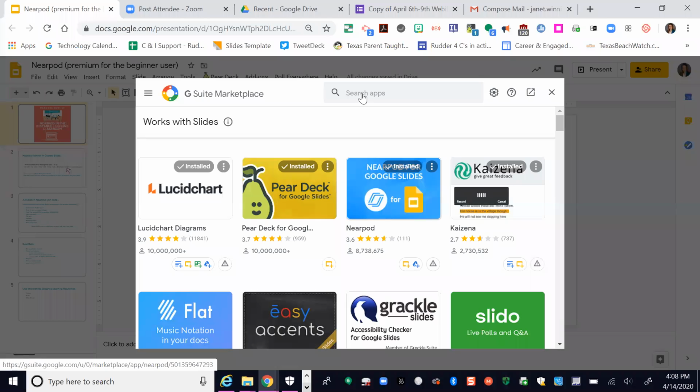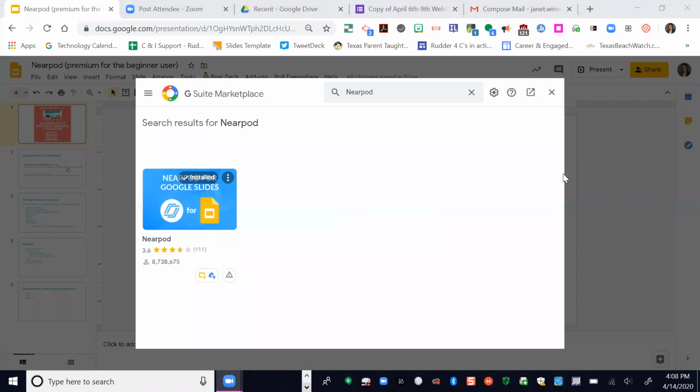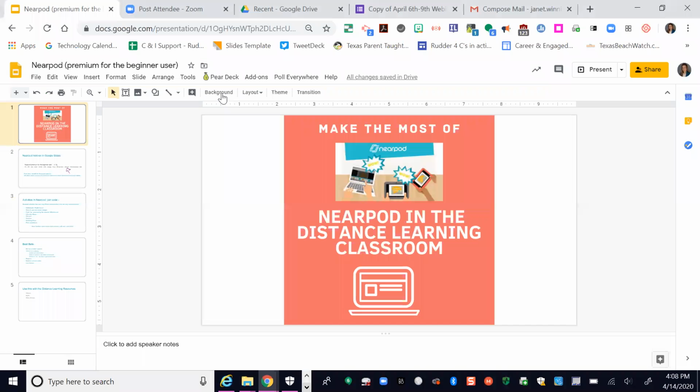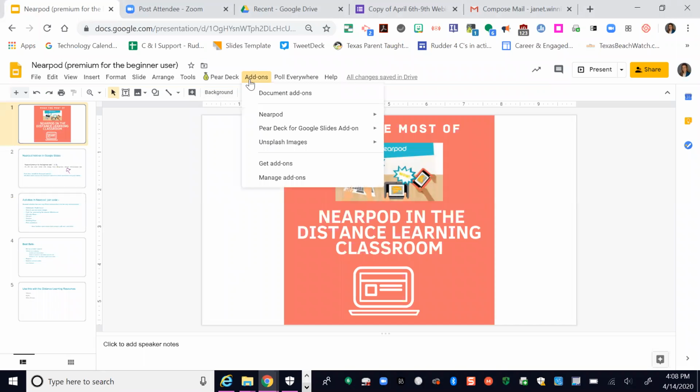If you don't see that when you open up, you can just search for Nearpod in the search bar, and it will open you up this little option. Your button will be kind of blue because you'll need to install it. So you'll click it, you will install it. And so it becomes part of your add-ons. So now, once you have that installed, you'll see Nearpod. And so you'll say, hey, I want to open that Nearpod.